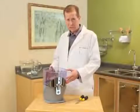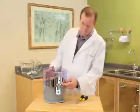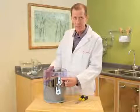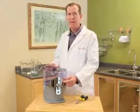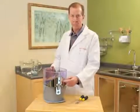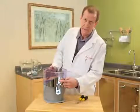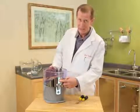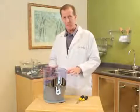Your PiMag Waterfall is equipped with a filter life indicator, which is located on the front here. You'll notice there's a button here and a small LED display above that. What this does is it tells you when it's time to replace your filter. Every time you put a new filter in, you need to reset this filter life indicator. You do that by pressing the button and holding it. You'll see a light blinking, then a light go solid, and then it goes out. When that happens, your filter is reset and you're ready to go.